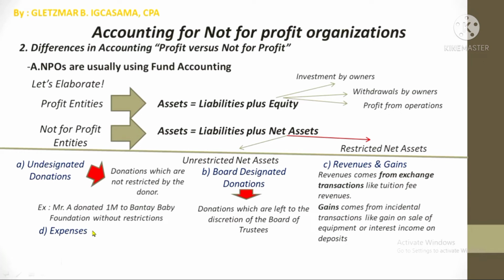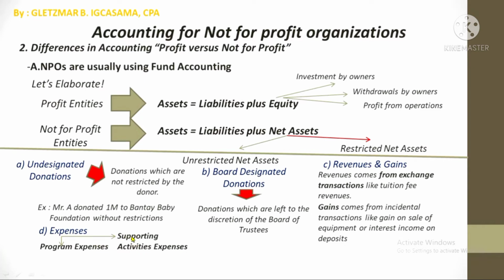Well, what you are used to in profit organizations is the natural classification of expenses. Like, if the expense is all about rent, then the expenses related to that will be stored in just one account as rent expense. However, in the NPOs, the expenses can still be further classified into program or supporting activities expenses. This classification is called the functional classification of expenses.